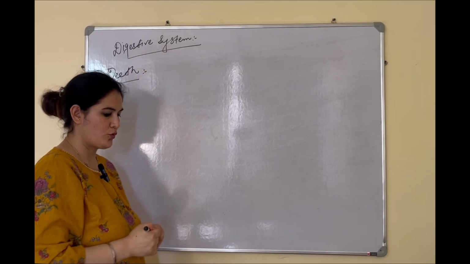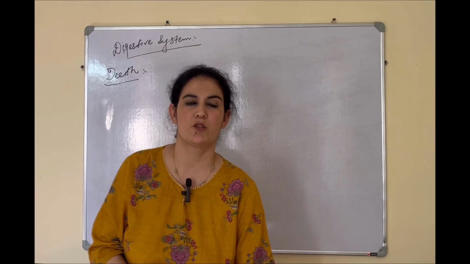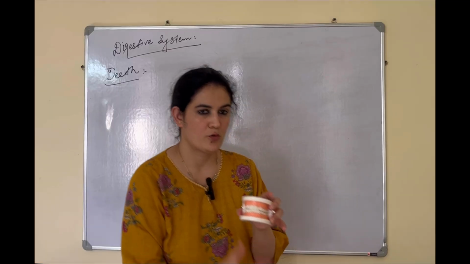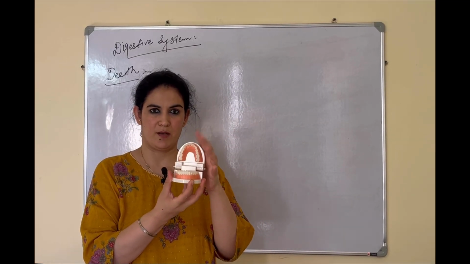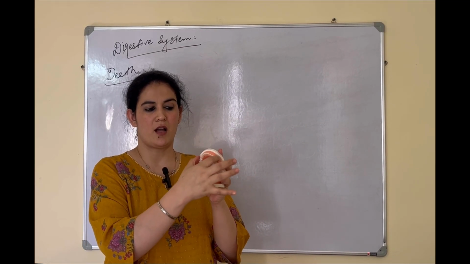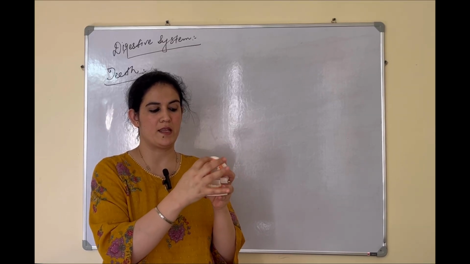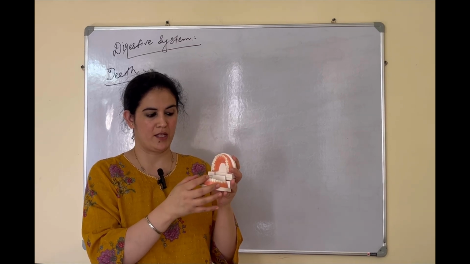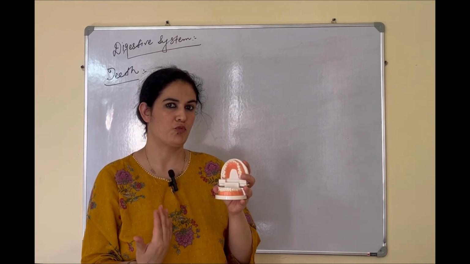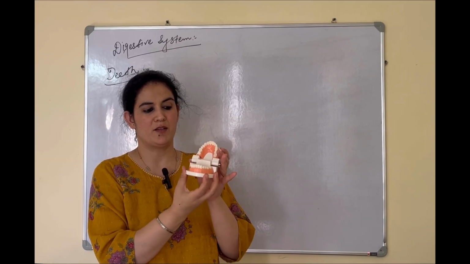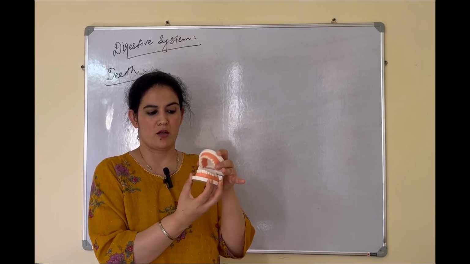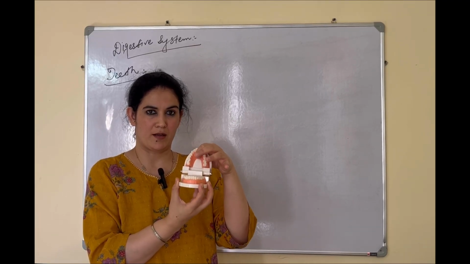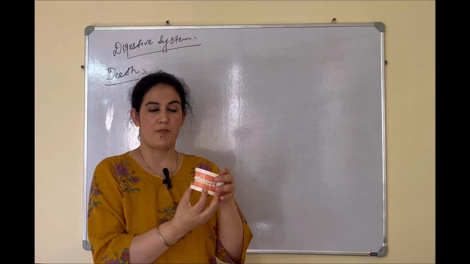Before starting teeth students, let me give you an idea as we discussed in our previous video about the buccal cavity. So you can see this is a buccal cavity basically. Okay, this is the upper jaw, which is also known as the maxilla, and this is the lower jaw, which is known as the mandible. And you can see I told you about palate also. So this is the palate basically, this is the jaw, the upper jaw and lower jaw, and this is the roof of the buccal cavity, which is known as the palate.